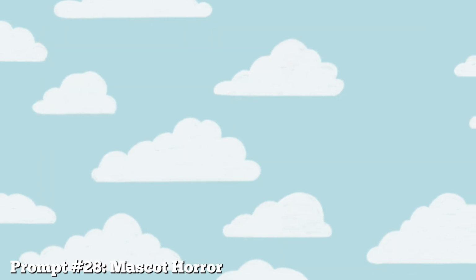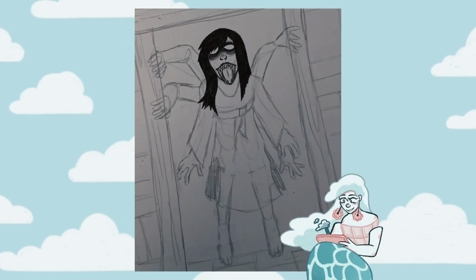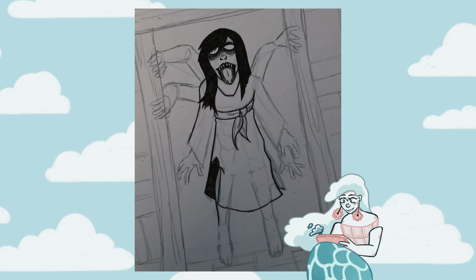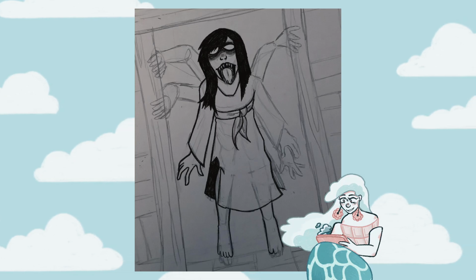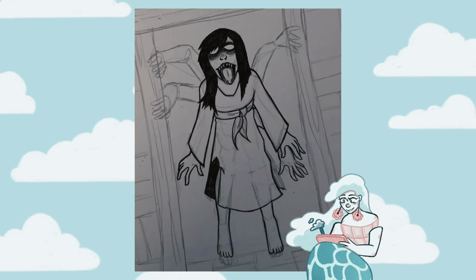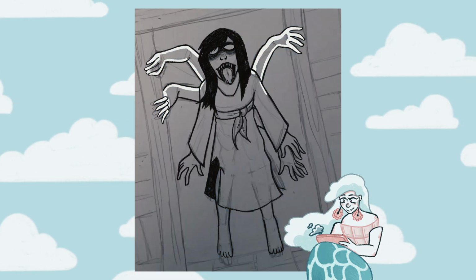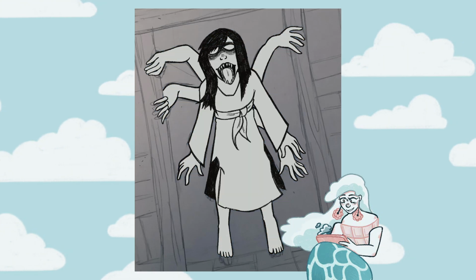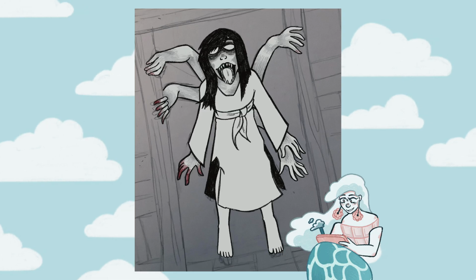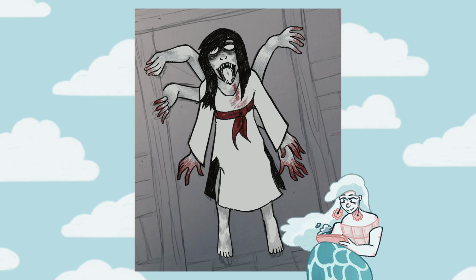Prompt after that is number 28, Mascot Horror. Even though I like horror, especially horror video games, I'm not a huge mascot horror person, and the idea of drawing fan art of all of the usual culprits did not excite me too much, and so I googled what even counts, just to see if there's something that I'm forgetting. And I saw more than a couple of lists count a little indie title called Spooky's House of Jump Scares, and I'm like, oh, I like that game, and even though I wouldn't personally consider it a mascot horror, we take these, and it's an excuse to draw something that is cool and that I like.